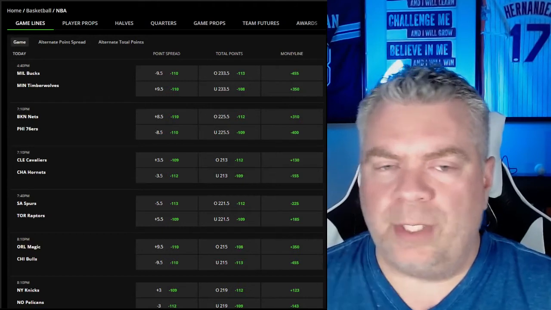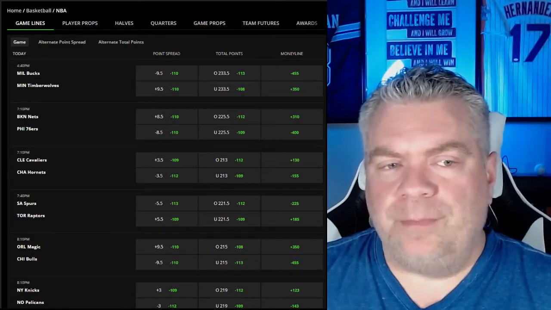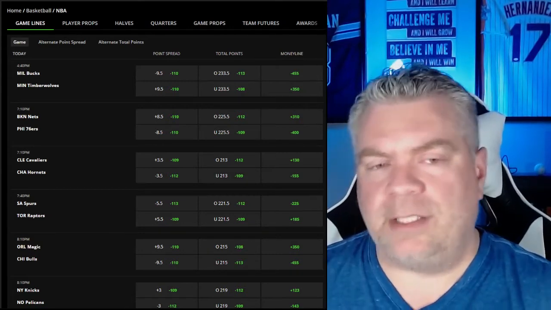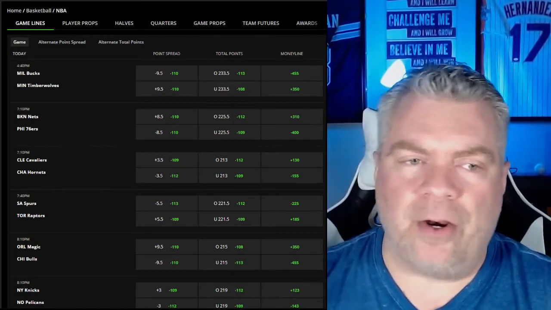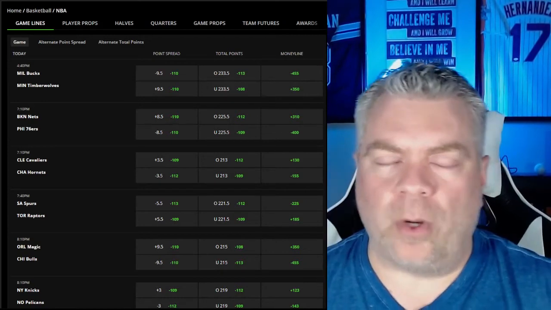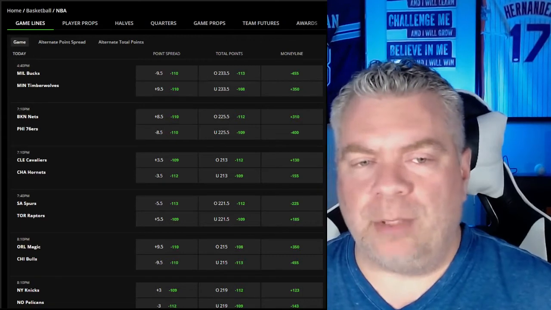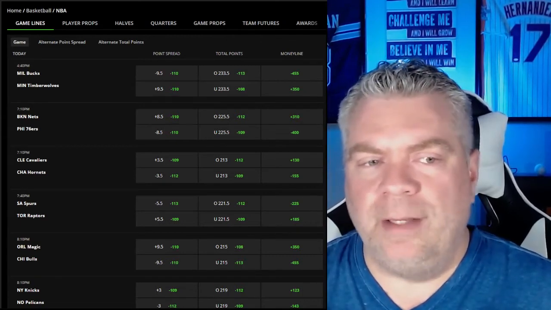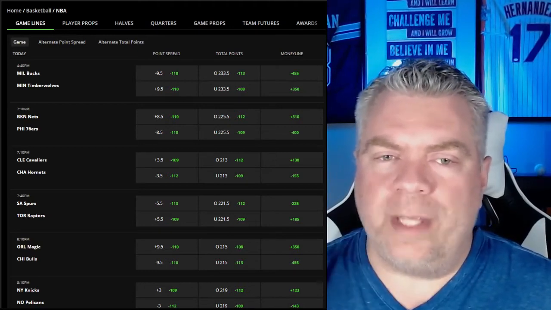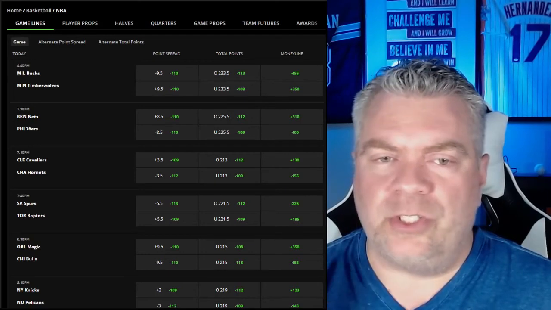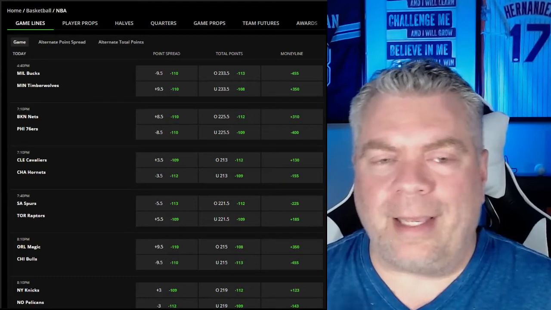You should have a good understanding of what this point spread is. When you hear the point spread being talked about on TV, you should now know that if a team is the favorite, they're the team that has the minus number next to them. The favorite is always the minus team, minus 9.5. That means they're better than the other team, or at least that's what the market expects. The Timberwolves, if you hear underdog, are going to be a plus. So when we're talking about the point spread, the underdog is always getting points, and the favorite is always giving points. You'll hear terms like laying points, giving points. You'll hear underdog getting points.